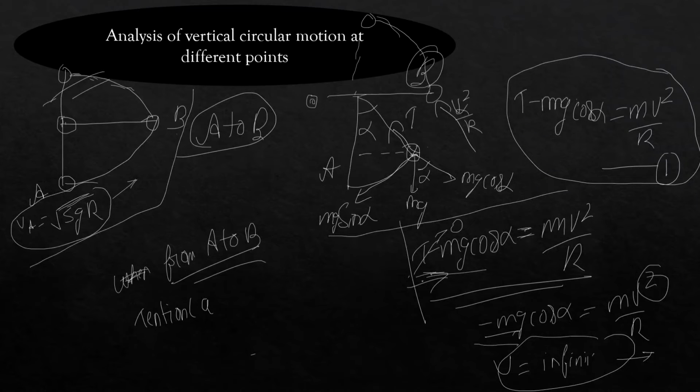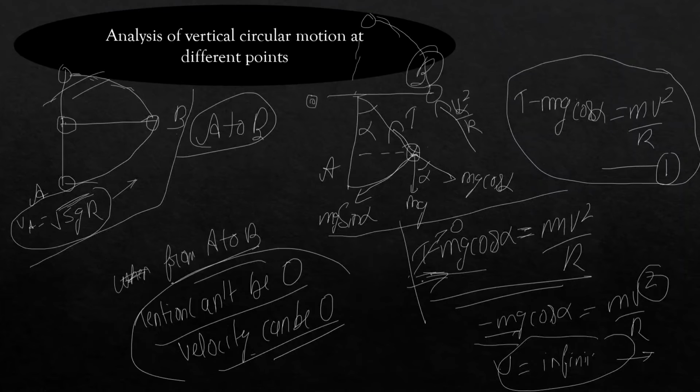Tension can't be zero, because we have seen that if we make tension zero, then v becomes infinite. So tension can't be zero, velocity can be zero. These two things can be said. This type of question may be asked in multiple choice, like is it true that tension can't be zero? What is happening with velocity between A to B? So this type of analysis we do between A to B. Now I think you have understood. We just need to write the equation, and once we write it, we are able to see everything. So just go further.